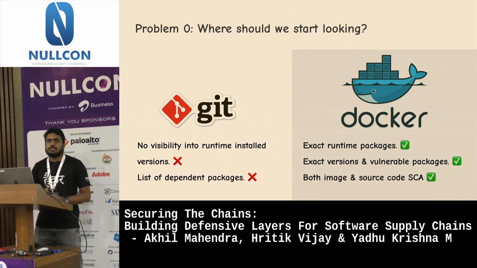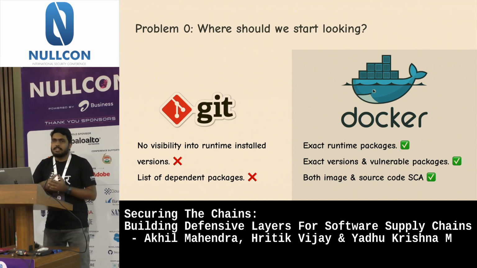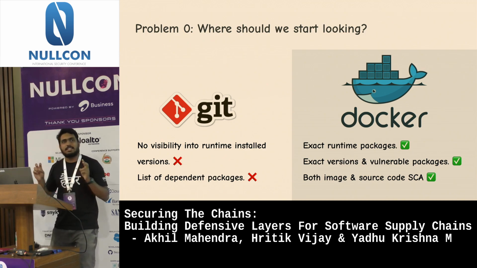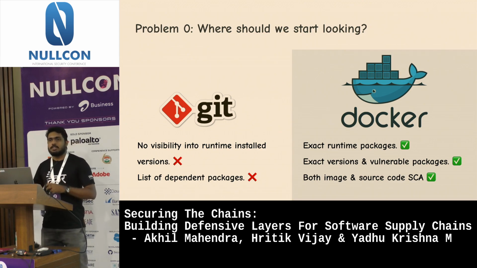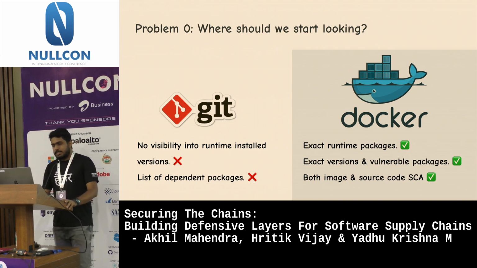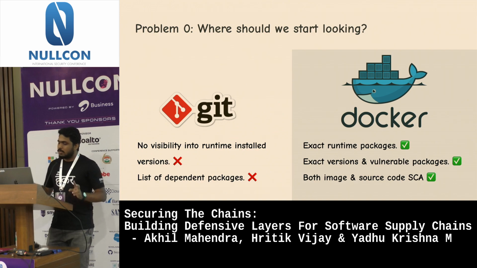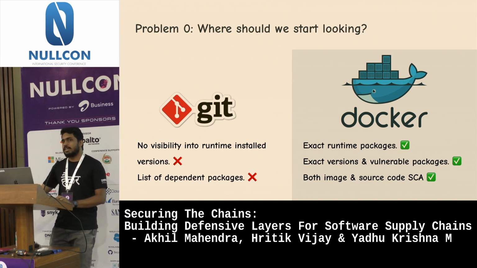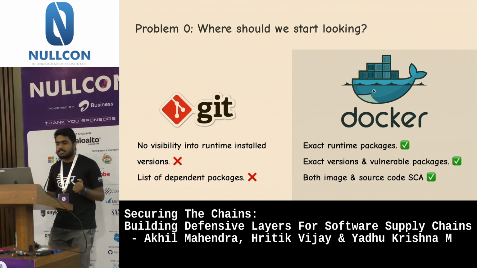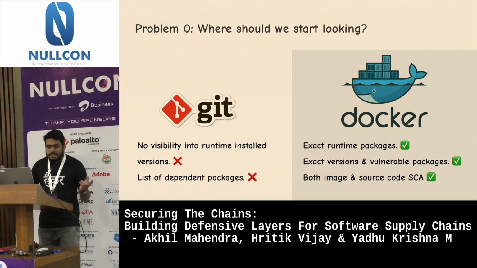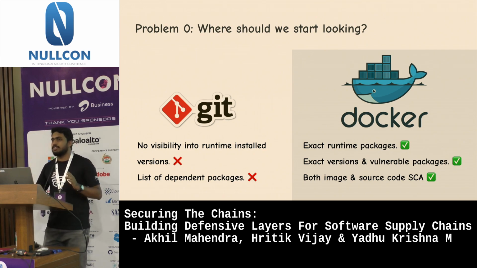But instead, if you choose Docker, you will have the entire list, because that is what is going to be deployed. So it will have everything for that. Yes. So we get the exact runtime versions. We get the exact versions, and you could also get the vulnerable packages because we have the exact versions available. You also get both image and source code SCA issues.